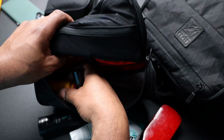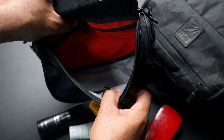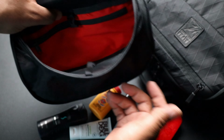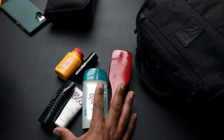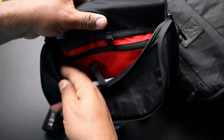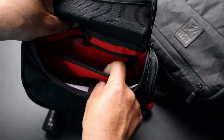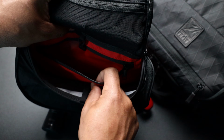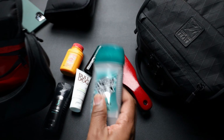What I really want to show you, I'm going to move all the stuff out of the way, is just the space in here that you guys have. So you have a lot of space. All of this stuff was fitting in that one pocket. There is a little zipper compartment in the back here where you could stick some things. That could be like your wet/dry section. I think that's what they designed this for. If you have something that's possibly wet, you could stick it in there.